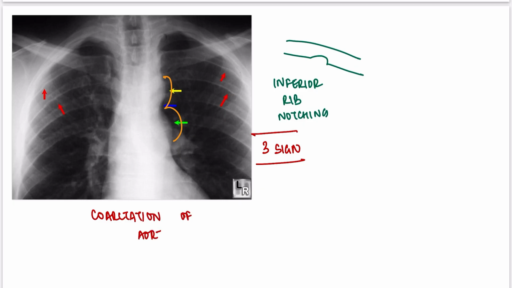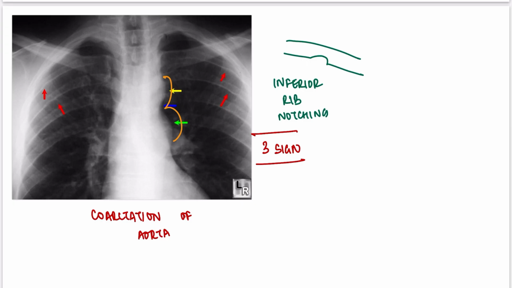We all know what is coarctation of aorta. There is some narrowing in a segment of descending aorta. Depending upon how much narrowing is there, symptoms are going to vary. If the narrowing is quite severe, then this child will present in the neonatal age itself with symptoms of shock. On the other hand, if there is partial narrowing, there will be some problems happening in the future.